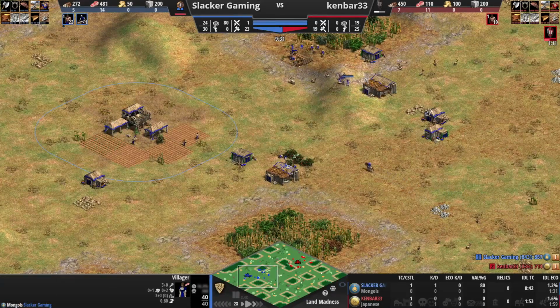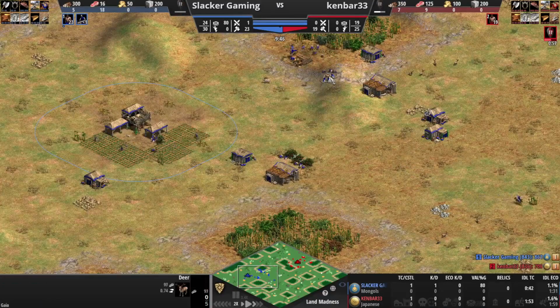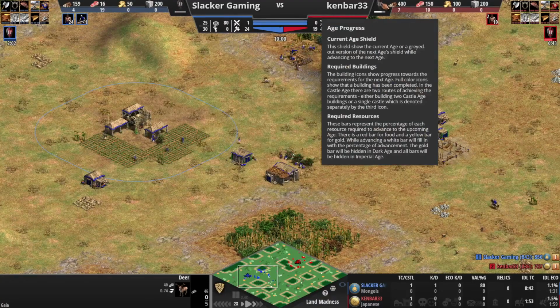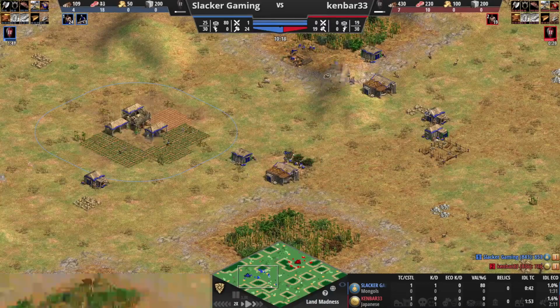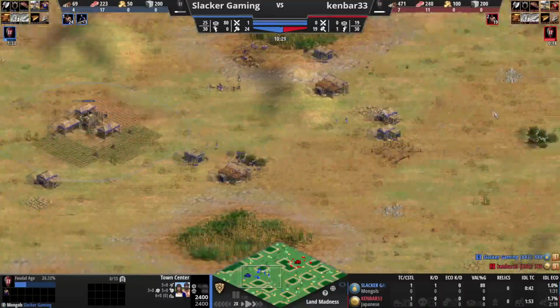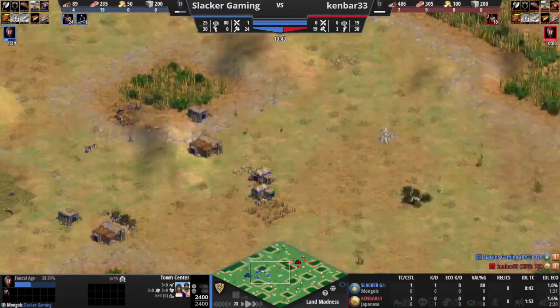And then basically what we do is we just try to take the herdables here and get the extra food, which is going to help us. As you can see, we are going up to feudal. He's already up to feudal there as well. So he's actually ahead of us by about a minute and a half. So we're kind of late there, but we are actually kind of focusing on going to castle quick.